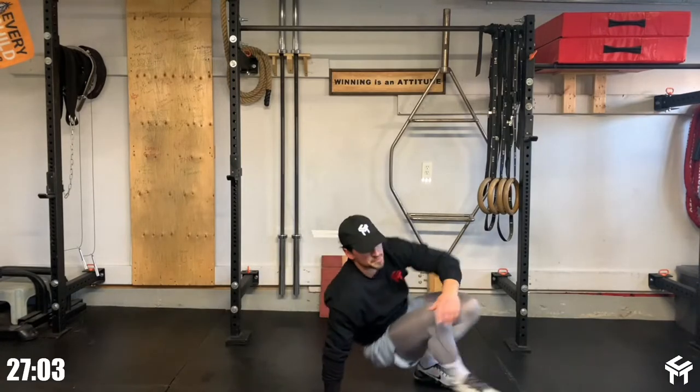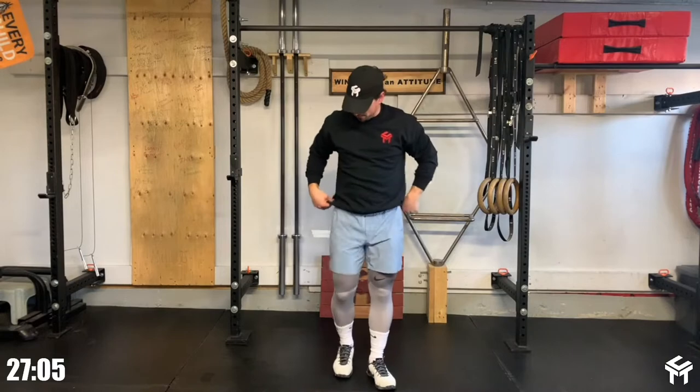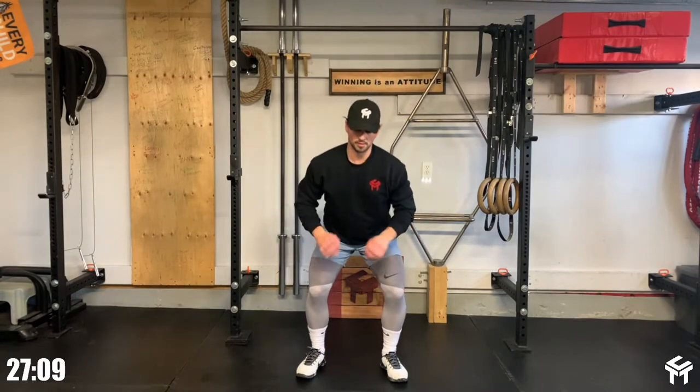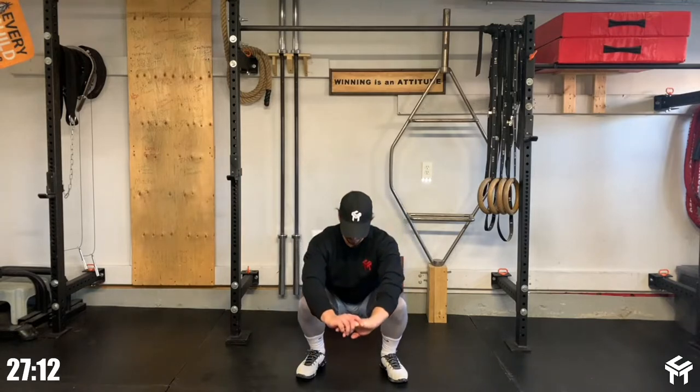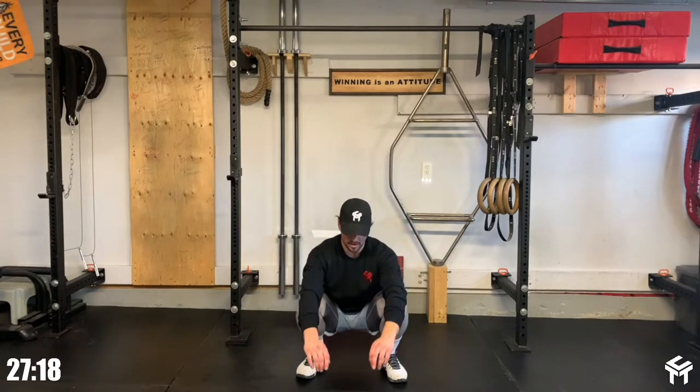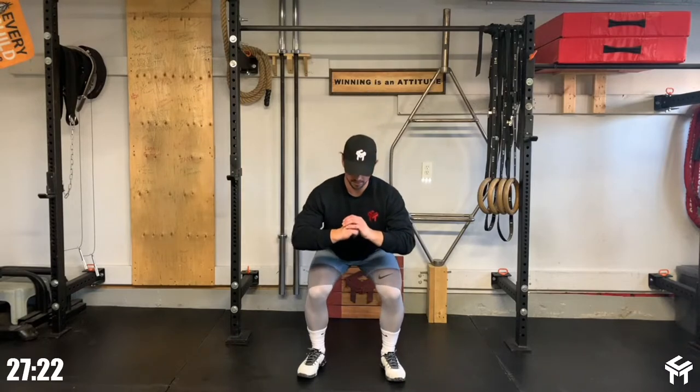It's important you're not kicking with that opposite leg there. Okay? The tempos, let's go. 1, 2, 3, 4, 5. 1. 1, 2, 3, 4, 5. 2. 1, 2, 3, 4, 5. 3, start counting in your head.